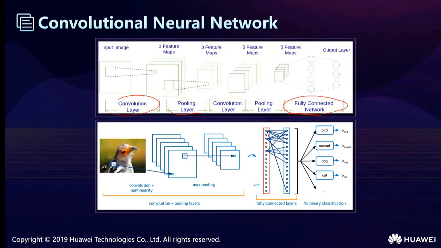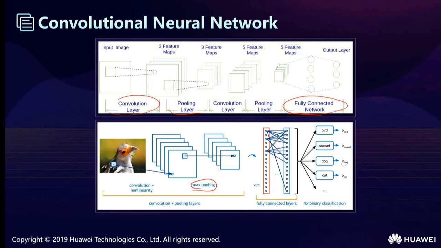CNN has become one of the research hotspots in many scientific fields, especially in image classification. The network is widely used because it can avoid complex image pre-processing and directly input original images. The filter matrix is a set of fixed weights and can be seen as a constant filter — the filter is the kernel. For example, in image recognition we classify whether an image is a bird, dog, or cat. We scan the original image without pre-processing, then use the kernel to reduce the size of the image, and use max pooling to make the data smaller and easier to compute.